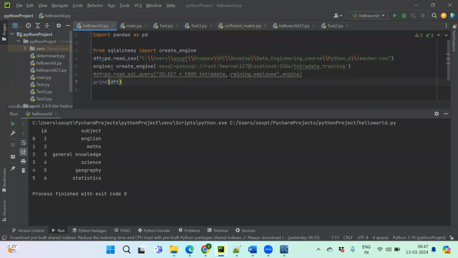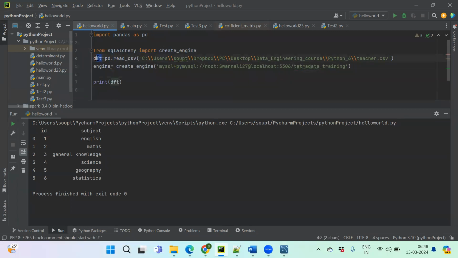While creating a connection engine, we can follow the same rule. We can use the SQLAlchemy module. Over there, we have the function create engine. So I'm going to create the engine, specifying all the important parameters for the MySQL database. To connect to this MySQL database, whatever parameters we passed during the extraction, the similar parameters we are passing, because it's a connection identifier. While extracting the data or while pushing the data, we need this kind of connection identifier. So those are the same. While extracting the data, we were using data frame creation on top of pd.read_sql query. This is not required, so I'm removing this line.